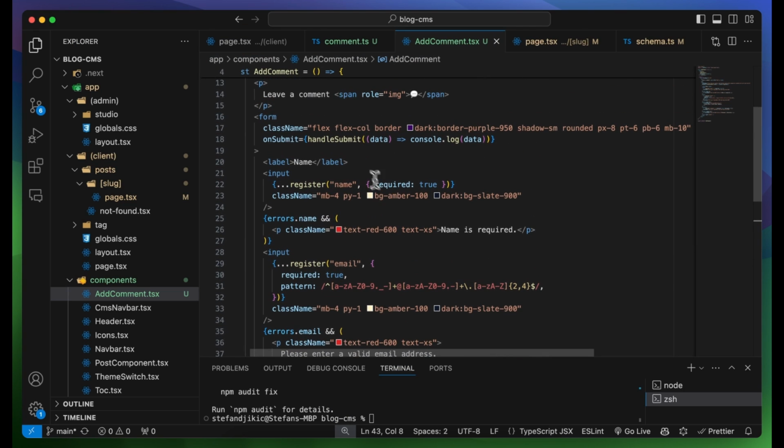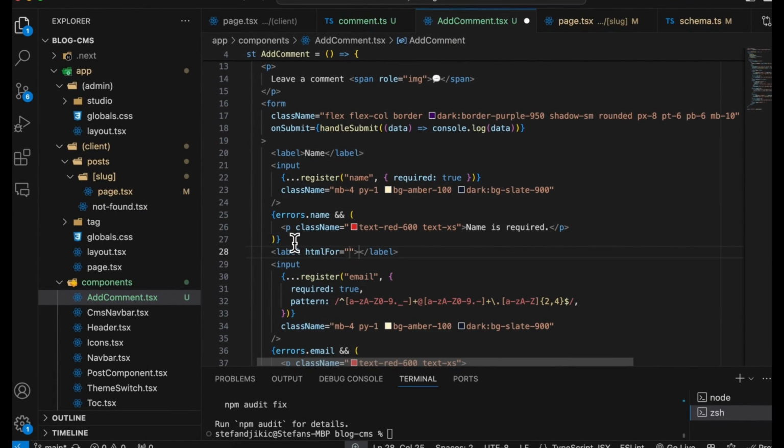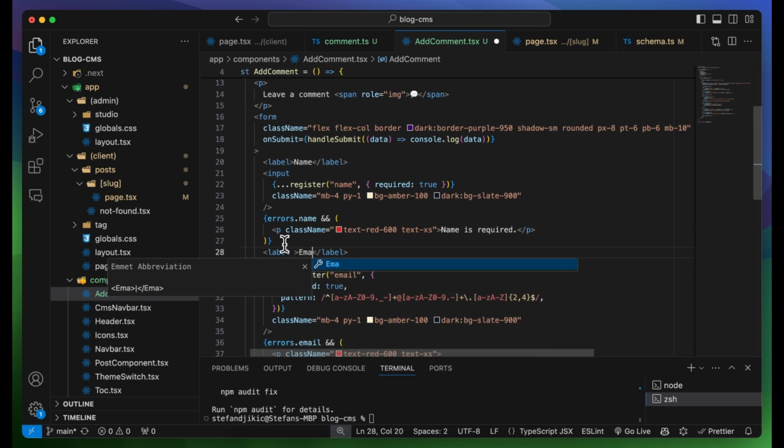But one thing is missing, labels. So over here, label for email. And here, let's add a span with the class name of text extra small.